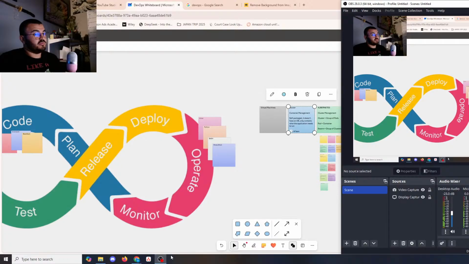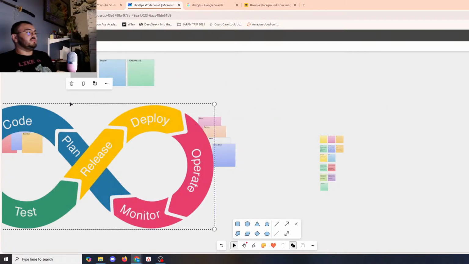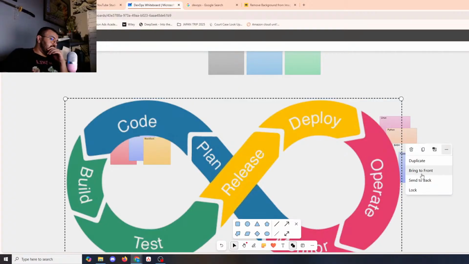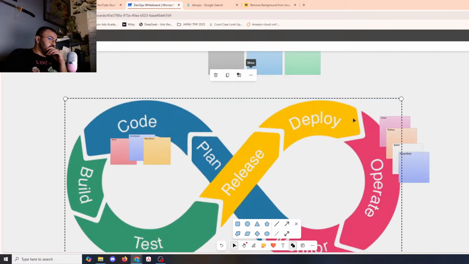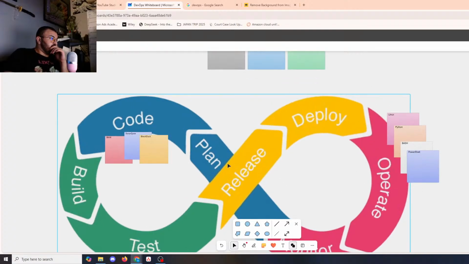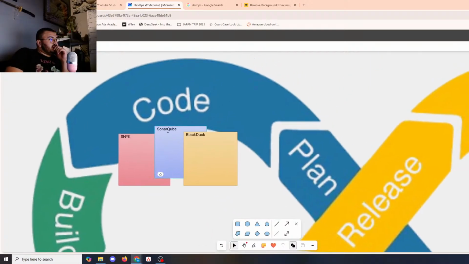Isn't SonarQube something that can be under monitor? Okay, let's revisit SonarQube. I'm also just gonna lock this. So Snyk is vulnerability analysis.